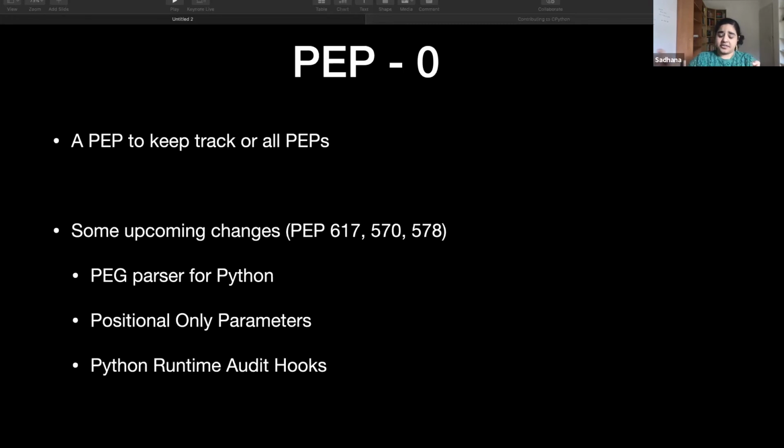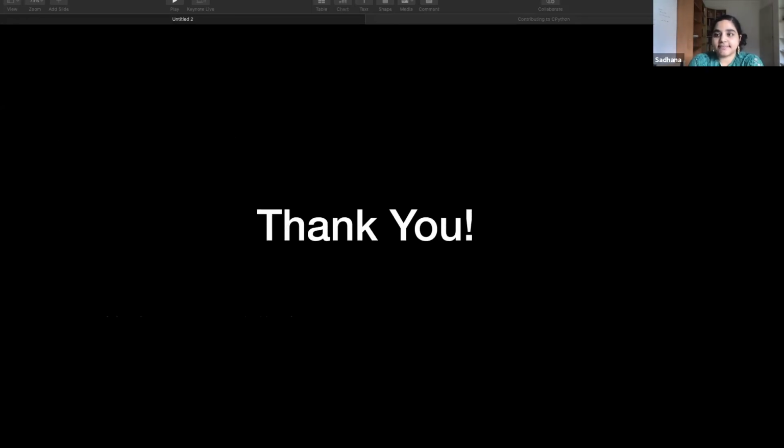Right now, all your parameters are named, but instead you can just have positional only, and that is something that people are working on. Another thing that's really interesting is to have runtime audit hooks. So you have hooks from the Python program directly into CPython to pull the exact line, and you get an entire audit history of how it was run in CPython. That's another thing that people are working on, which you could potentially contribute to. So that's what I had to say. I understand that this is a lot of information that has been given to you, but if you try to go and read CPython now, it should be reasonably clear. So thank you, and I'm open to questions.